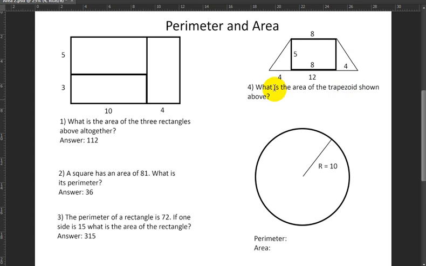And also, since this is a rectangle, since this side is 5, this side is also going to be 5. Now, what we can do is find the area of the rectangle and then add it to the area of these two triangles. But how will I find the area of these two triangles? We're going to use the formula that we used yesterday to find the area of right triangles. So let's start with the easy stuff, right?